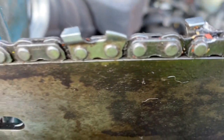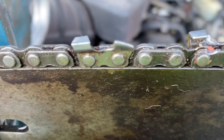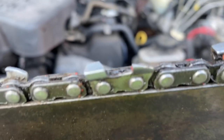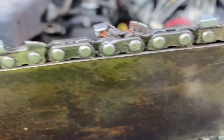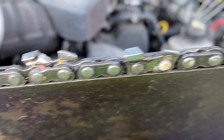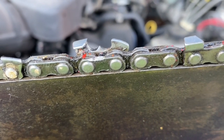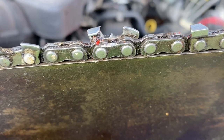So I was inspecting this chain and I decided this is gonna get done by machine. Look at that — I got teeth all over the place. I got one like this. You know what I discovered is really funny? I stuck the raker gauge on it and it looks like whoever had it before was maintaining the rakers. But look at that — that's horrible. I started working this one by file and then stopped. I'm just gonna do this with my machine. So let's get this done quickly.